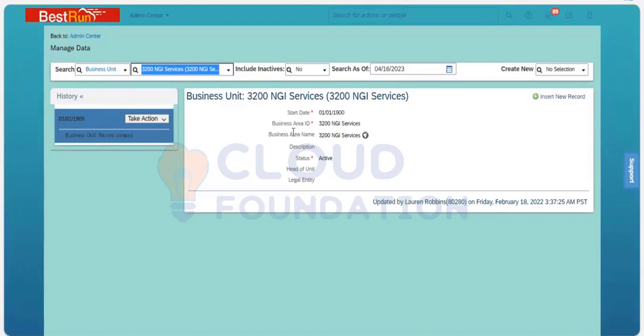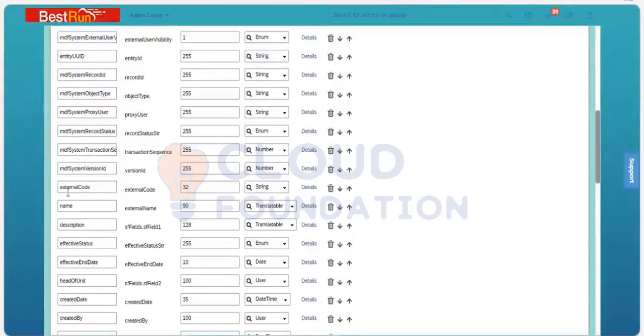Not the IDs. So from where are these labels coming? When you go here, you can see it will start with the external code, name, description. This is the standard one, meaning these are the IDs.